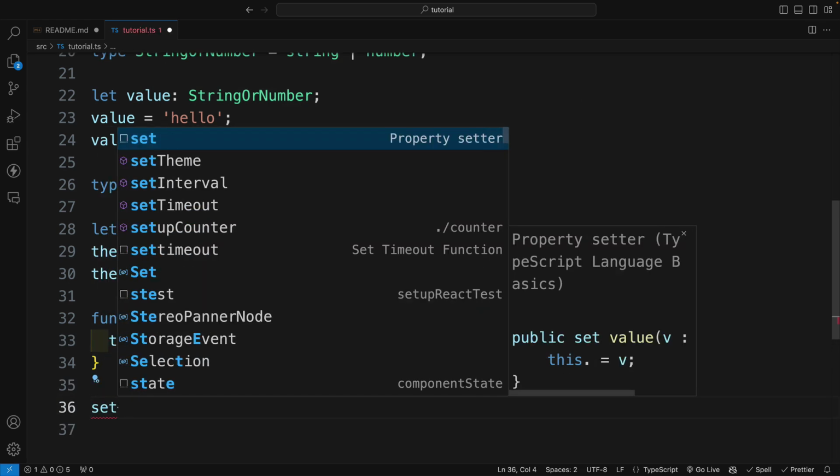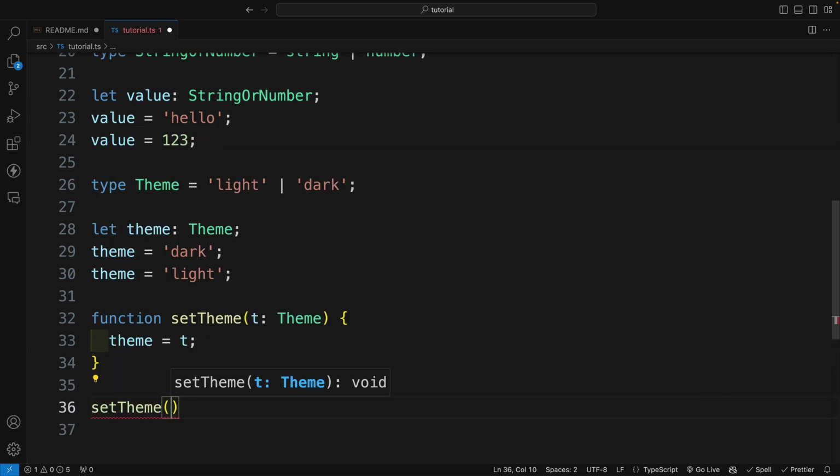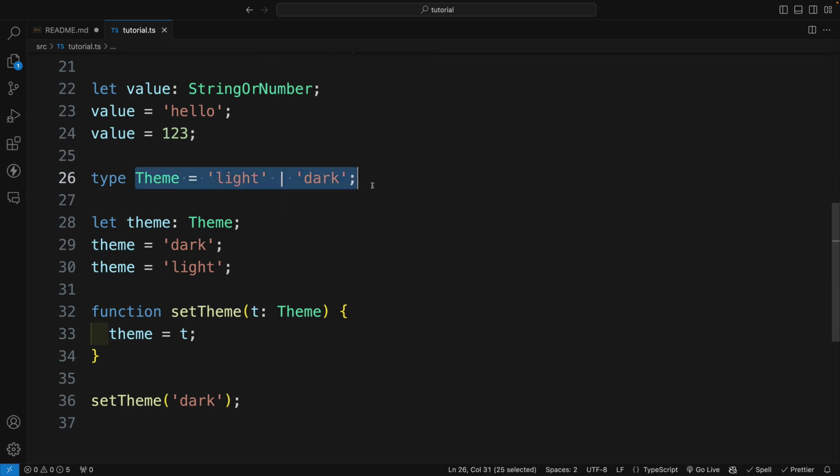So now when we invoke the theme, same deal over here. Notice how we can only use these two values. Again, super, super helpful, especially as your project grows bigger. So we can nicely set up this alias and then use it when we set up the property or when we pass some parameter in the function.